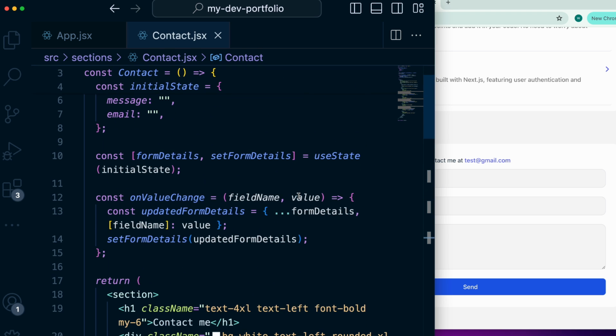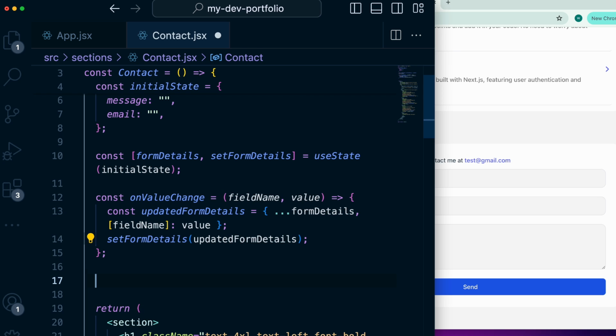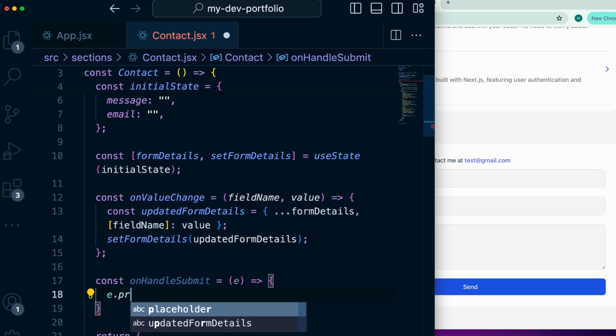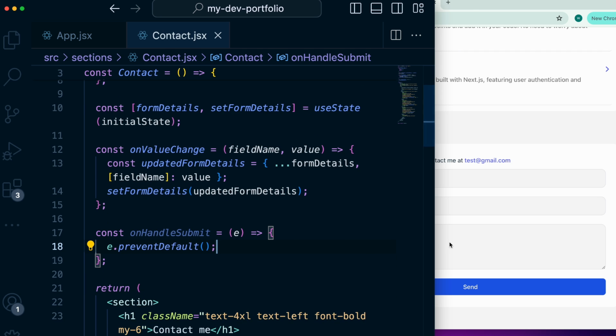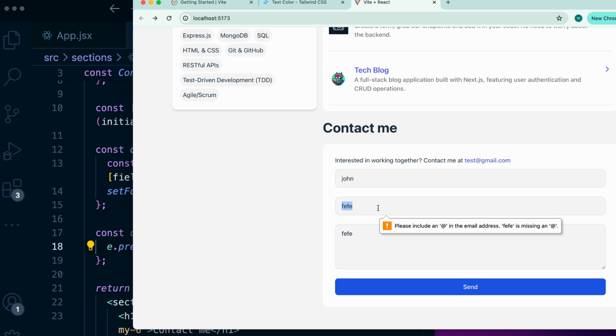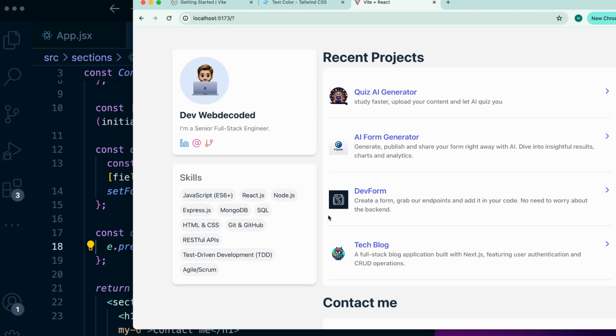So we first create that function, const onHandleSubmit, that equals to, we take in the event and we do event.preventDefault, because if we don't do this, what's going to happen is, so I'm not calling this function yet, if I click send and okay, test@gmail.com, you can see the page got reloaded.